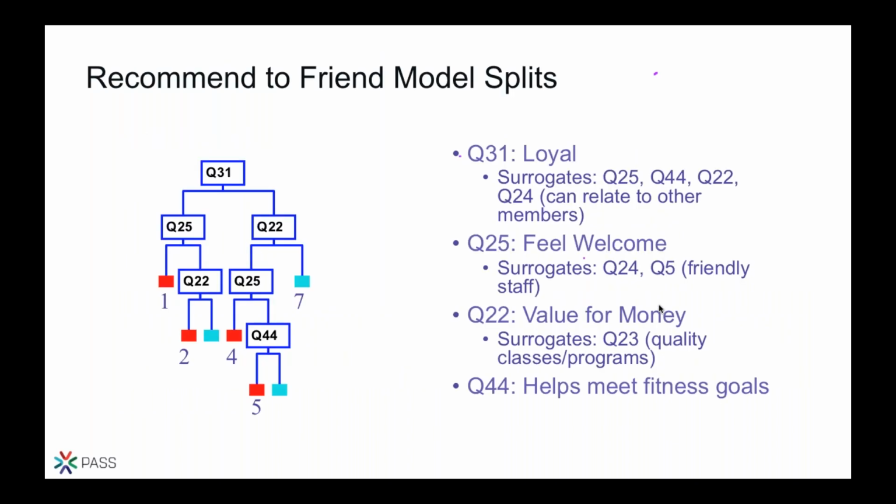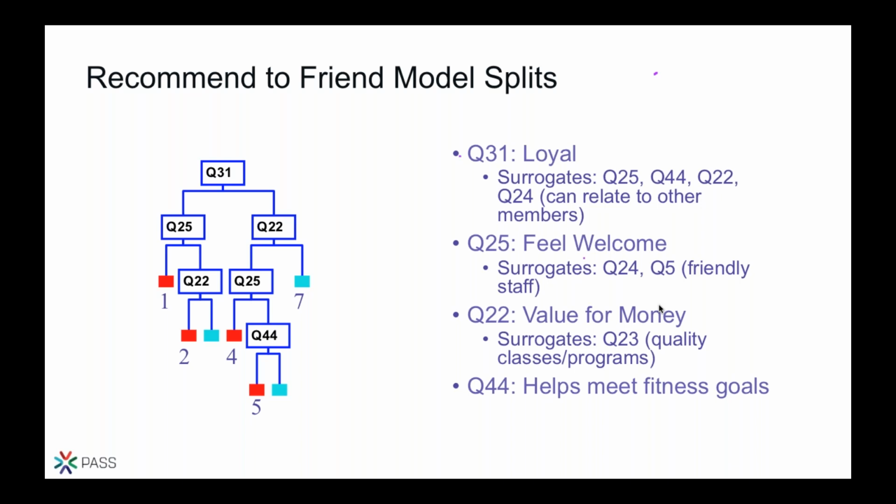Let me go through a couple others, because it's interesting the differences in what the algorithm is finding. As I mentioned before, the decision tree algorithm finds all these splits on its own. We're not telling it what to look for. Well, let me be crystal clear. We're telling it what to look for in that we tell it the target variable and we tell it the input variables. We don't tell it how to associate the inputs with the target.